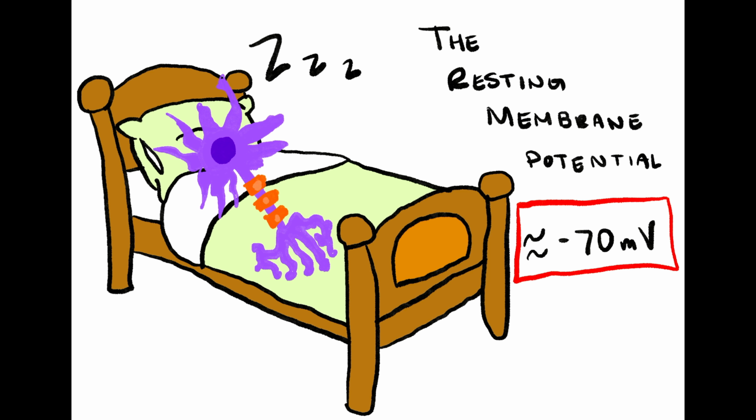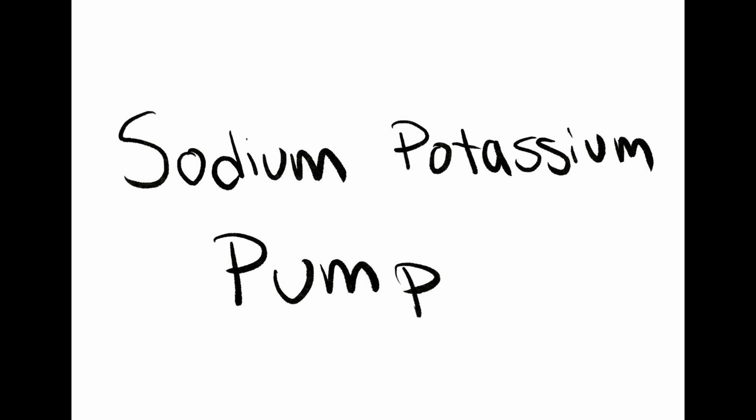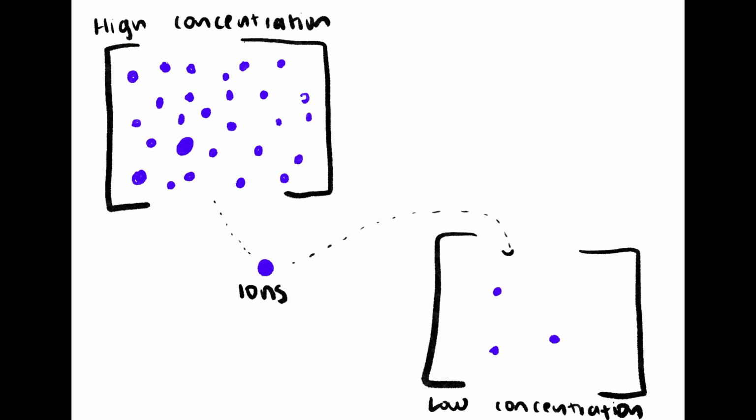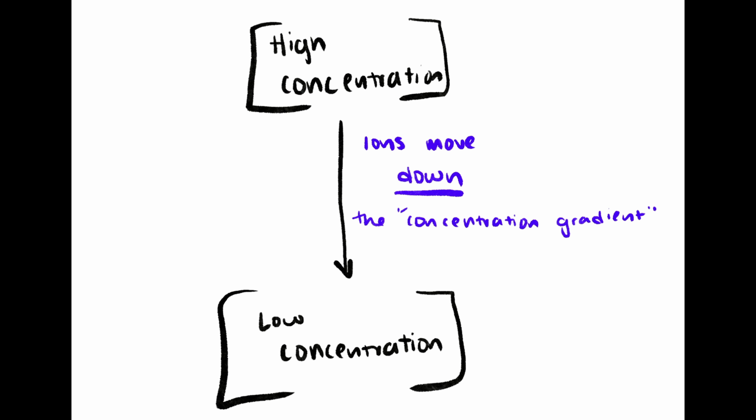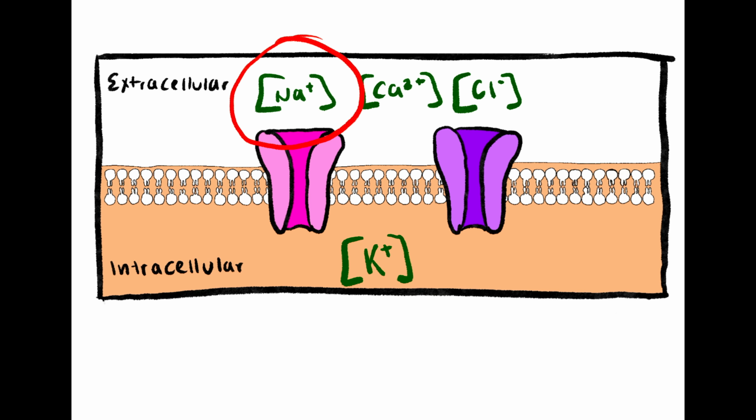Embedded in the membrane is a sodium-potassium pump, which also aids in maintaining the membrane potential in these neural cells. Ions tend to move spontaneously across the membrane from a region of high concentration of the specific ion to a region that has a lower concentration, also known as moving down a concentration gradient. As we mentioned, the extracellular matrix has a higher concentration of sodium than the intracellular, whereas potassium concentration is higher in the intracellular matrix than the extracellular. So, according to the concentration gradient, sodium is going to want to naturally flow into the cell, and potassium is going to want to flow out of the cell, moving from an area of high concentration to low concentration.